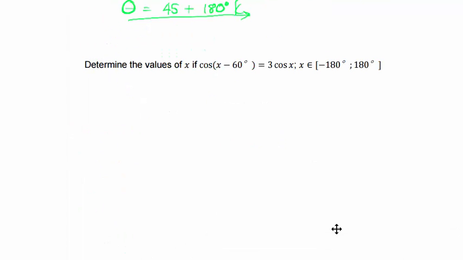Okay, this was what we had in the exam. Determine the value of x if cos(x minus 60 degrees) is equal to 3 cos x. So the method I just described to you is for when we have two ratios, and inside the ratios we have different angles. The problem why we can't use it here is that the main condition is that there be no coefficient in front. I should have said a 1 in front. And here we have a 3. Unless the two coefficients are the same, I can't use that method. So I'll have to use something else here.